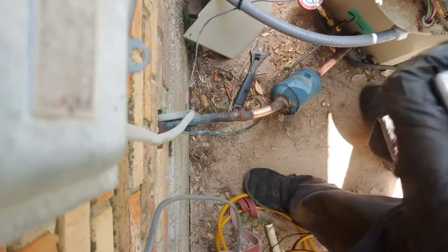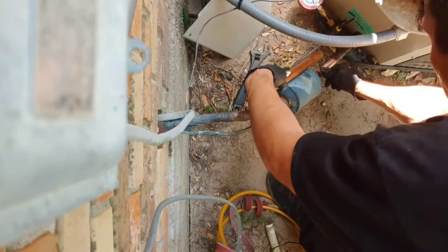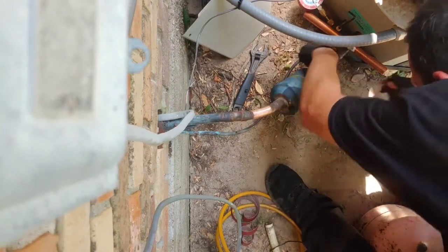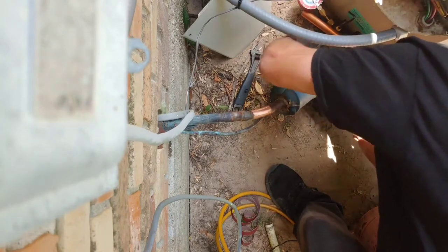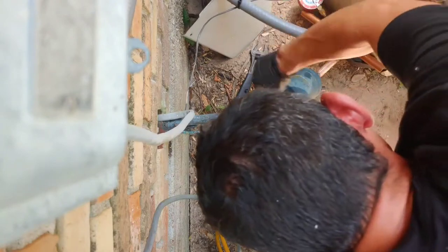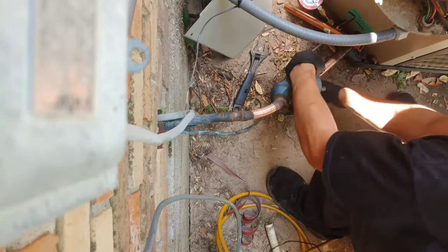All right. Back over here, ready to cut this dryer out. So, I'm gonna sand a little bit higher right there. Everything's got to be clean or the powder won't stick and you'll have more leaks. Okay, so I'll begin cutting it right there. Looks good to me.